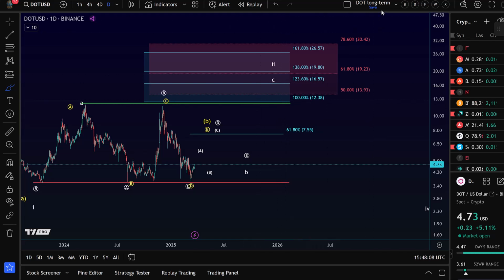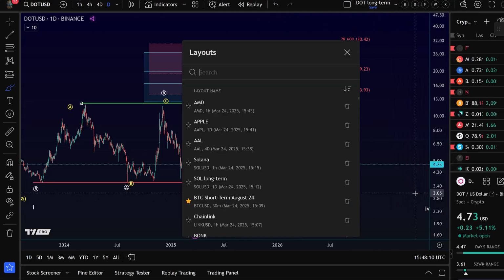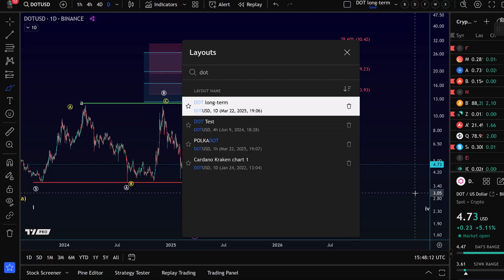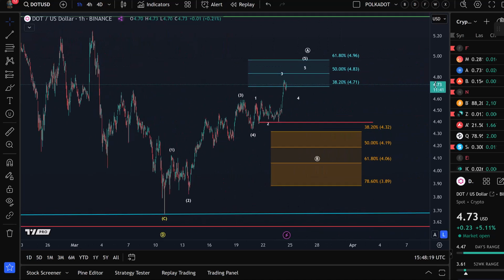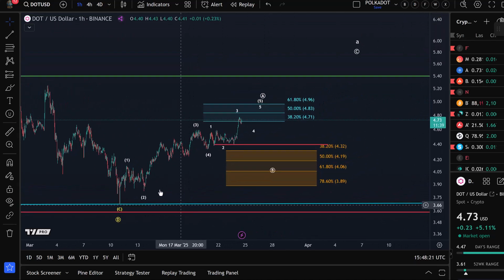Now, let's take a look at the shorter time frame chart for DOT, for Polkadot, because DOT shows some upside momentum on the smaller time frame. In our gold membership, I shared recently this micro count. I think at the time when I did that, it had not filled in the 5th wave. It's now doing that, so it's nicely filling in the pattern. What we're looking for is a 5-wave move up. That seems to be filling in.